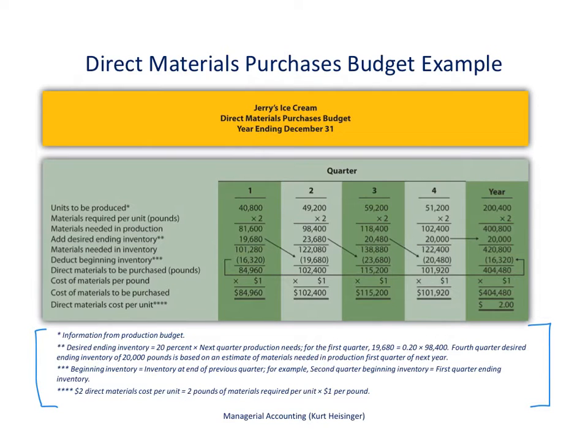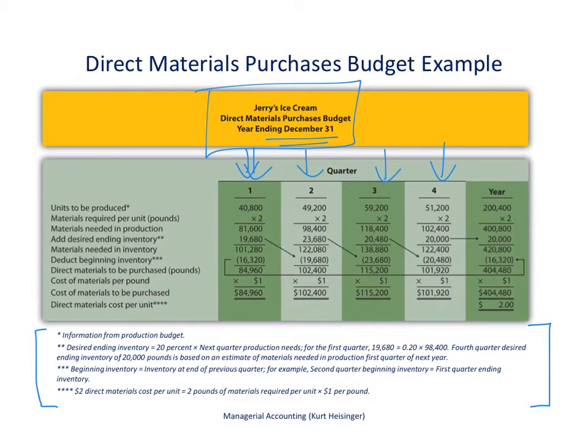You'll notice that the direct materials purchases budget, that's what we're looking at here, is for the year ending December 31, and we've broken it out into four quarterly periods. So here is the first period right here, the first quarter, and then the second quarter, third quarter, and fourth quarter. So when we're talking about quarterly periods, we're talking about 3 months, or a quarter of a year. And since this fiscal year is the same as the calendar year, the first quarter that you see right here is for January 1st through March 31st, for those 3 months. It starts on January 1st. Let me just walk through then each of the line items that you see here.